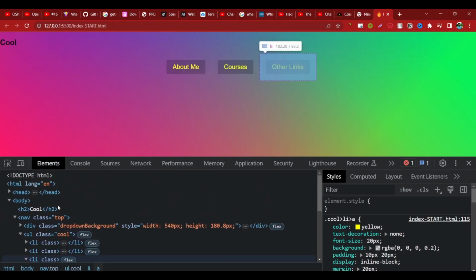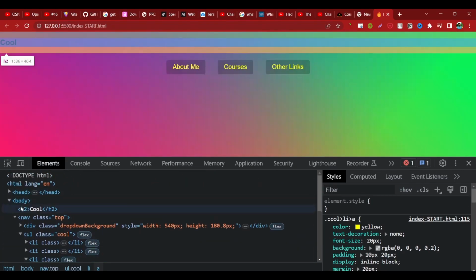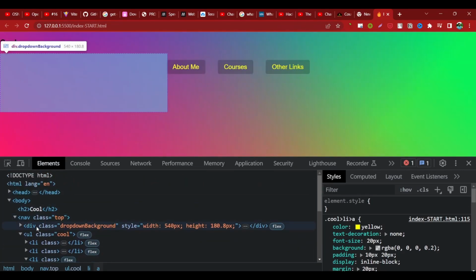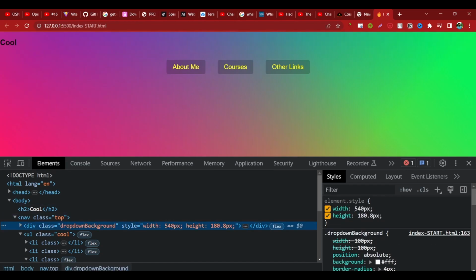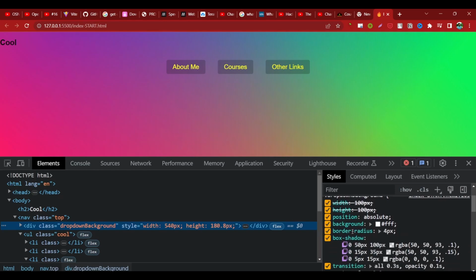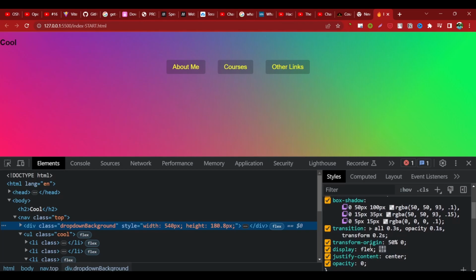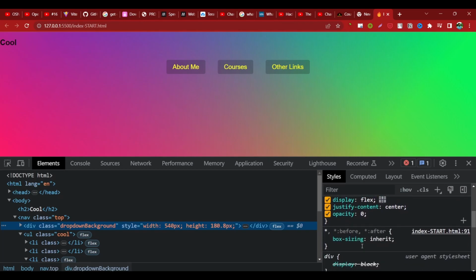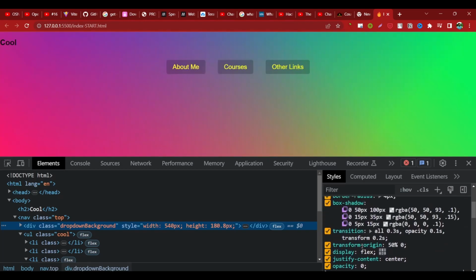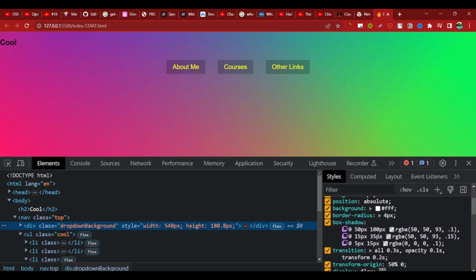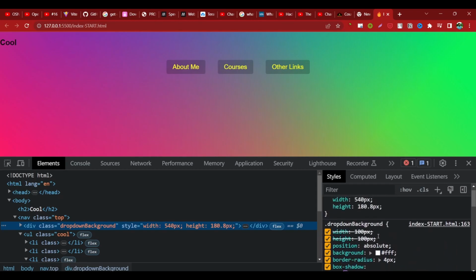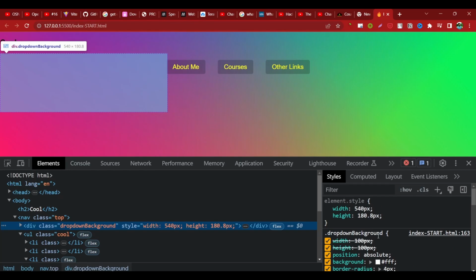In our element we have our dropdown background, width and height. So width and height is there, but we had our transform origin here. So where is the class?